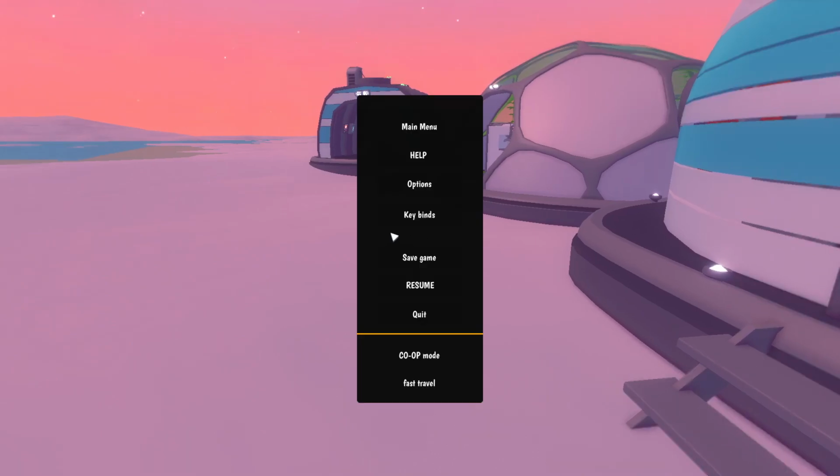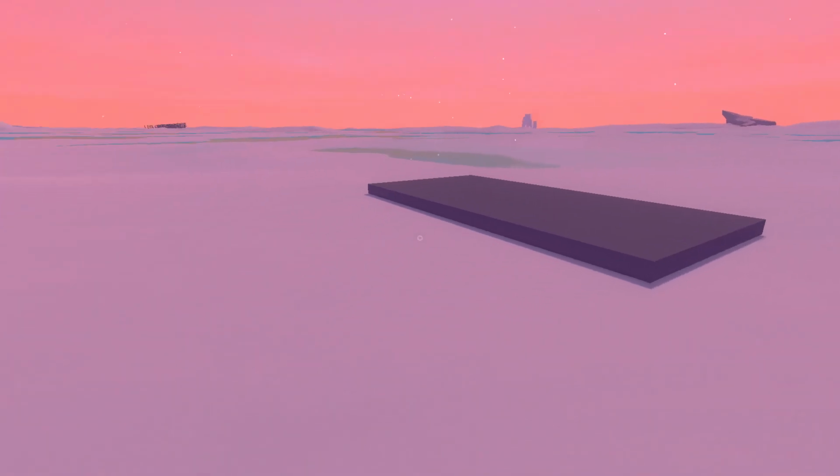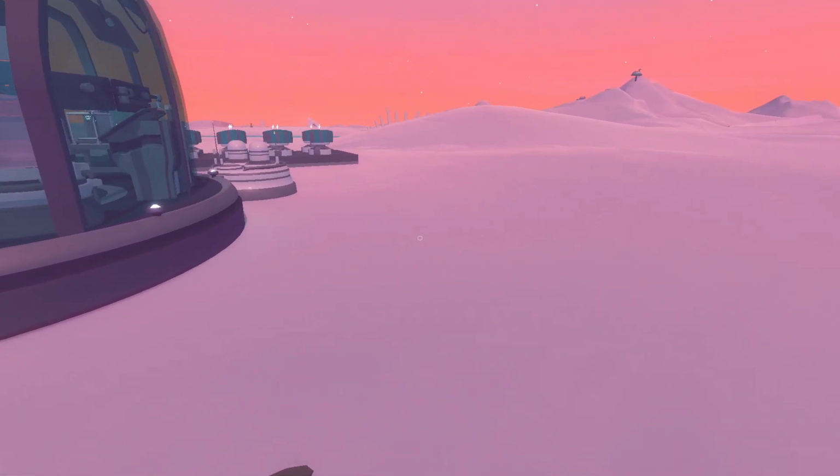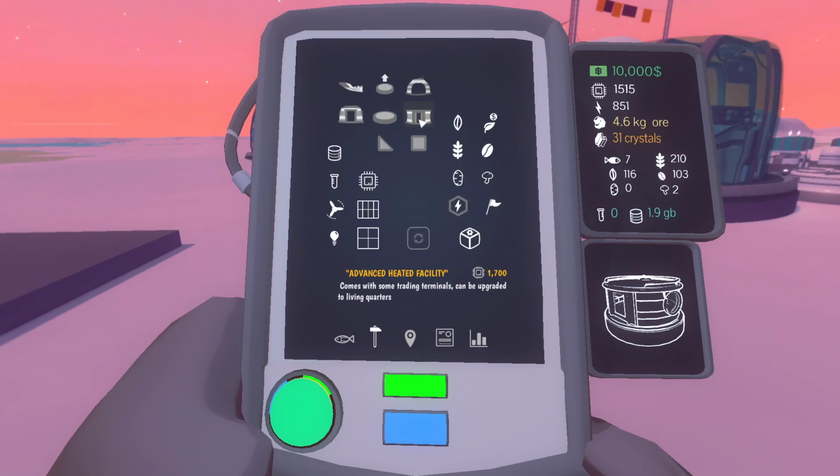Better do a save, haven't we? I haven't saved for ages. I don't know if the game auto-saves either. But we will do one now. Okay. You've done it. Now, I also want one of these big buildings here. Now, it needs 1,700.